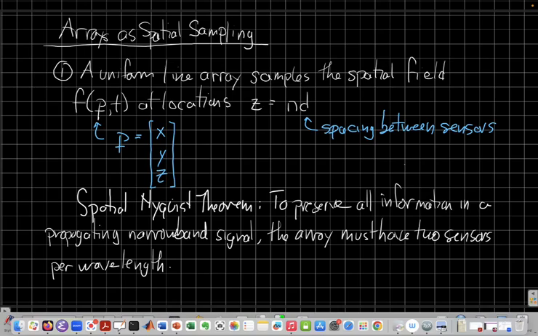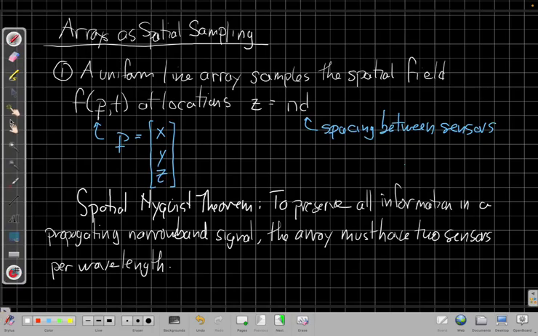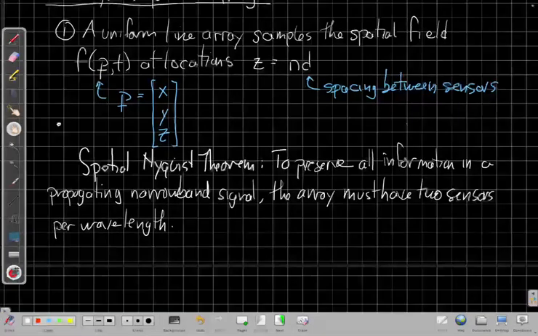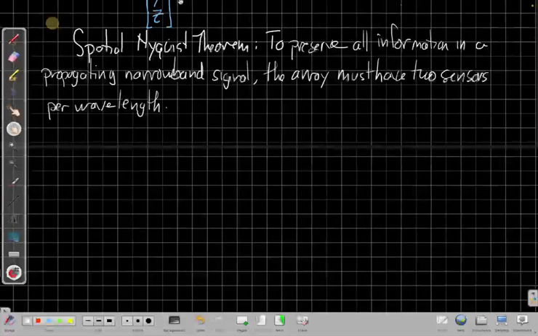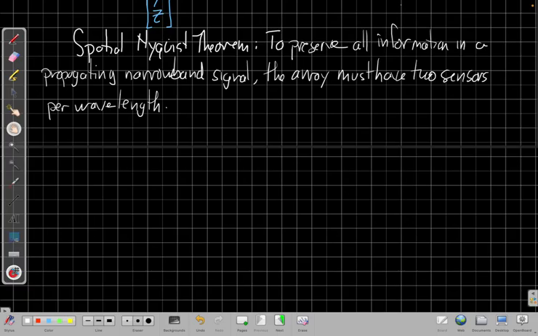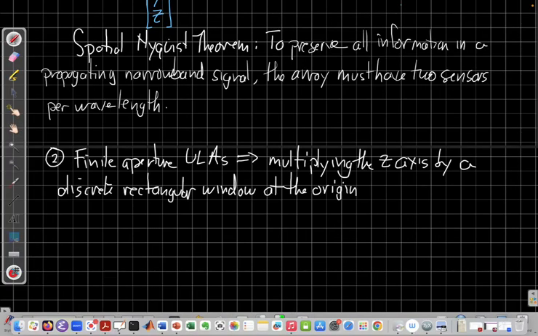We're going to get into it in more detail later, but let me scroll up and make some room here. Right, so that's for sampling, just pretending it's infinite. Now, for a finite aperture, it's equivalent to having multiplied in z, in space, by a rectangle. So, again, from our knowledge of Fourier transforms, if we multiply in time, we're convolving in frequency. What are we convolving with? We're convolving with the Fourier transform of the window.